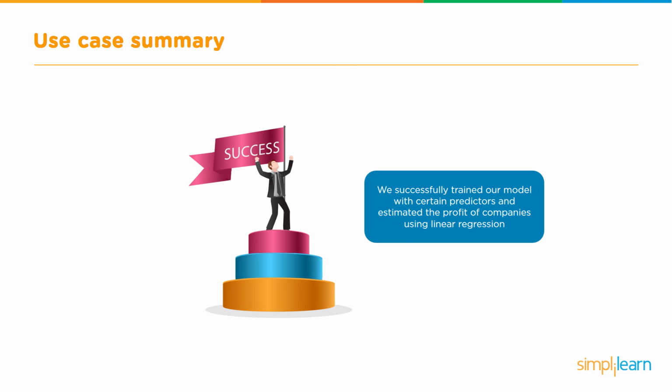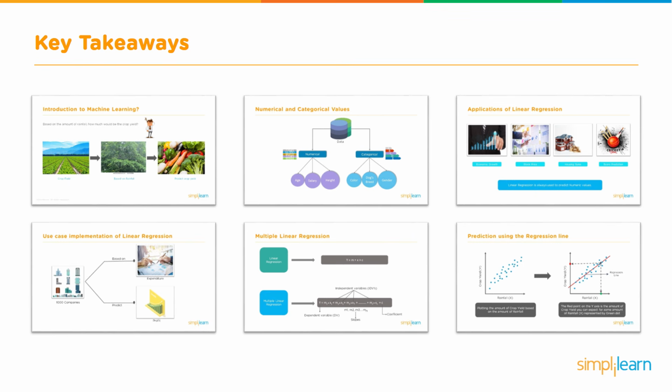So now that we have a successful linear regression model, let's take a look at what we went over today and take a look at our key takeaways. First, we have an introduction to machine learning. We talked about some general setup in predicting crops and weather. We saw this that numbers are age, salary, so on. Then we have categorical, color. When we did our actual regression model, we saw that we had numbers, which was dollar amounts, and we had a location, which was Florida and New York, which was categorical, that we had to convert.